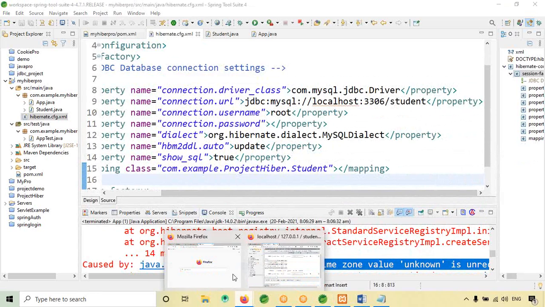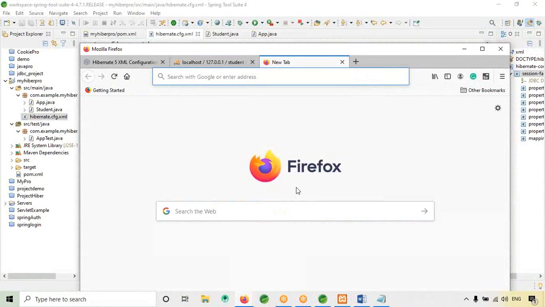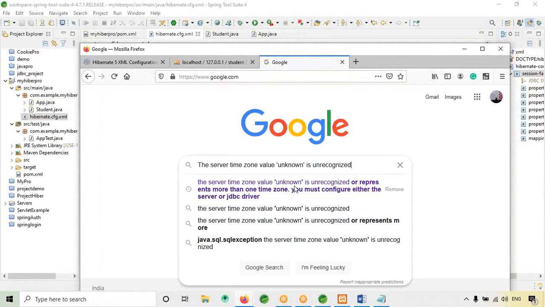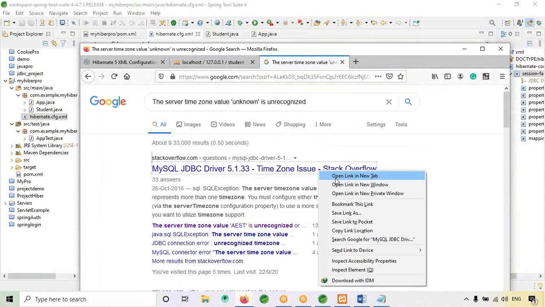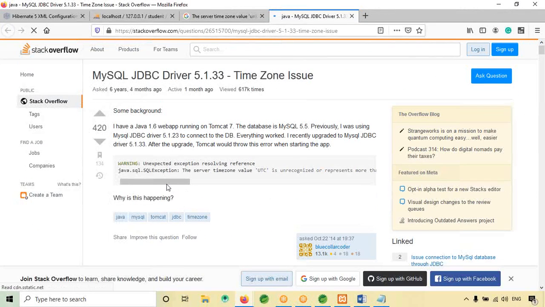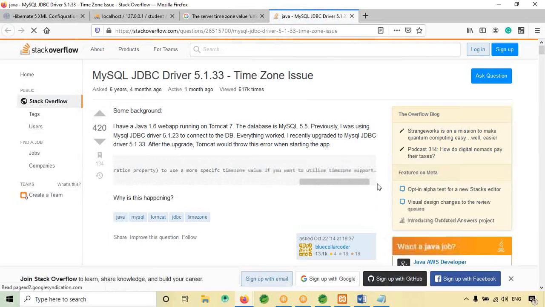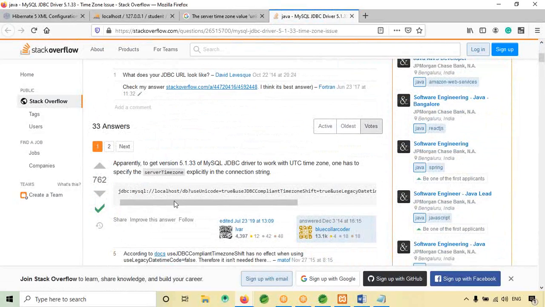Let me check that. See, they're telling JDBC MySQL localhost is there, right? So after that, the time zone has to be given. Okay, so where did we give it here?